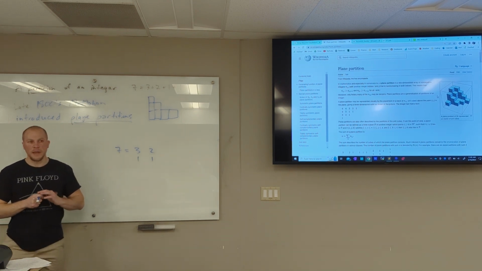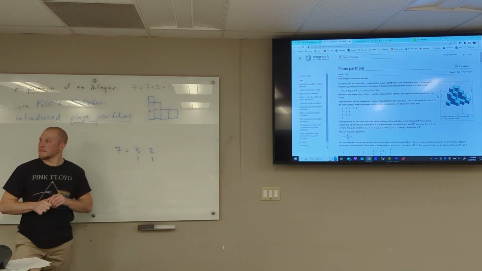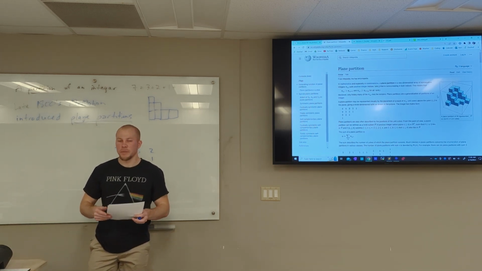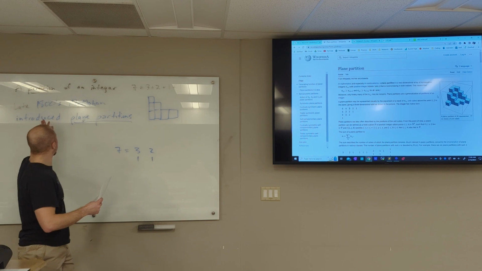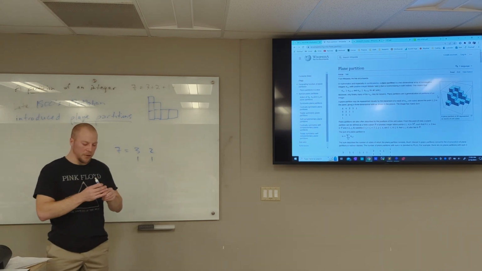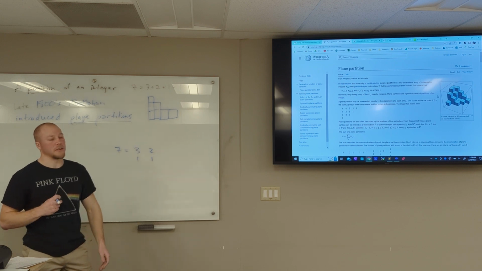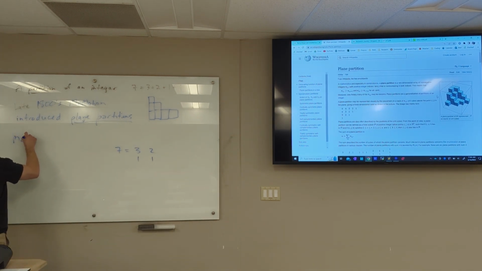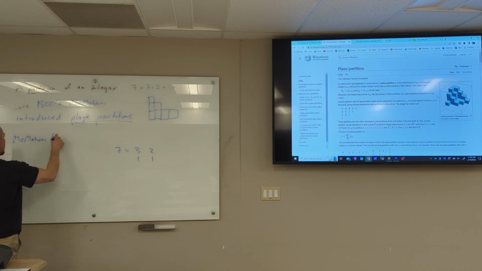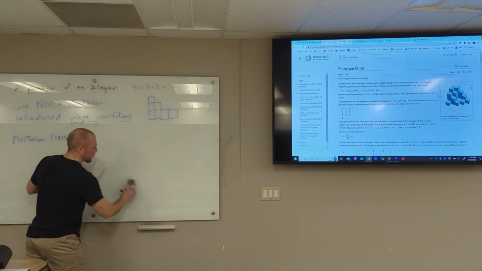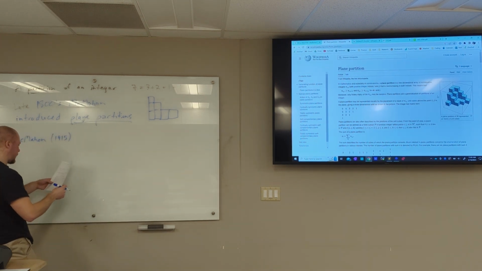Questions about what I mean by a plane partition? Cool. So again, this Percy McMahon is the one that defined these, and he's also the first one to answer this question of how many plane partitions there are. In 1915, I think he had this result earlier, but published it in a textbook in 1915.